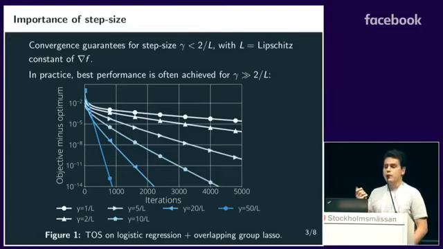But as for gradient descent, in practice, this result is often not very useful because there's often more than an order of magnitude difference between the step size that is allowed by the theory and the step size that performs well in practice. So here I run a very simple experiment using the three-operator splitting on a logistic regression plus overlapping group penalty, where I measure the convergence for different step sizes. The slowest one is 1 over L, and then I keep increasing the step size until I get to 50 over L, which is the fastest converging line. So you can see that by taking a much larger step size, you can converge much faster.